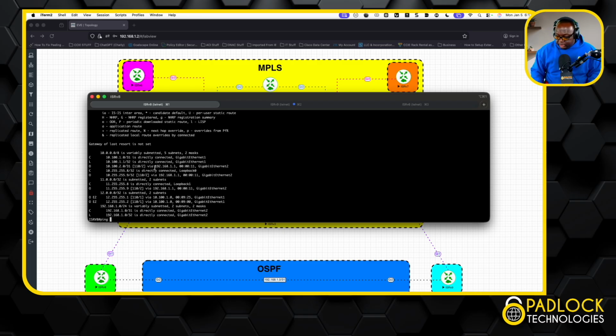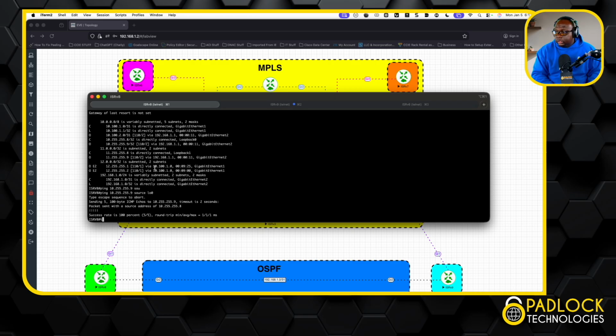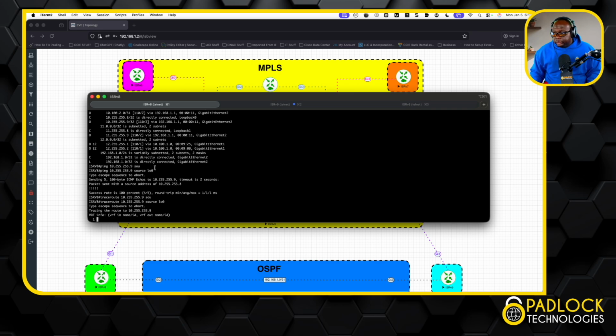So now if I ping, the ping's still going to work, but it should be going directly over 192.168.1.1. So you won't see any labeling this time.